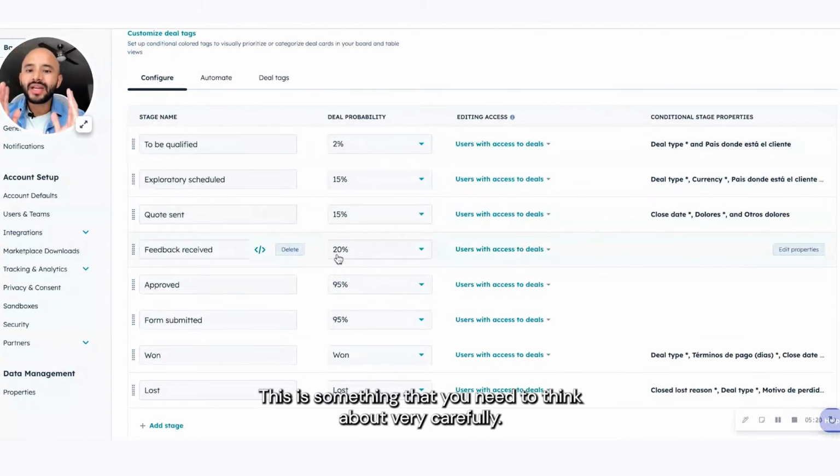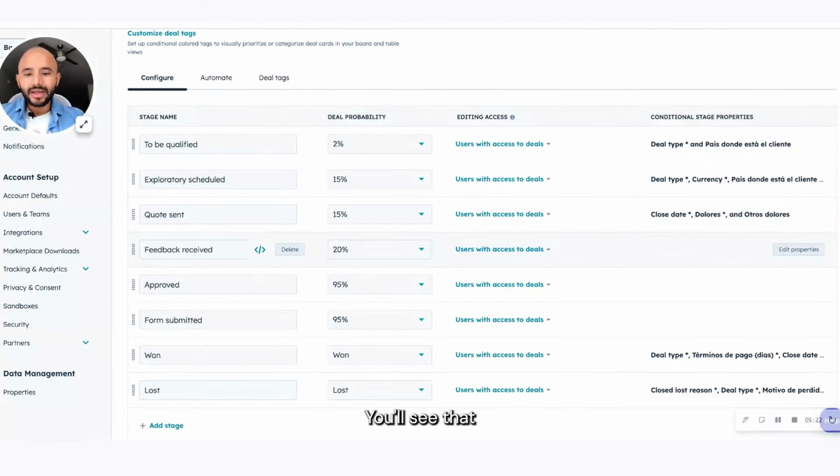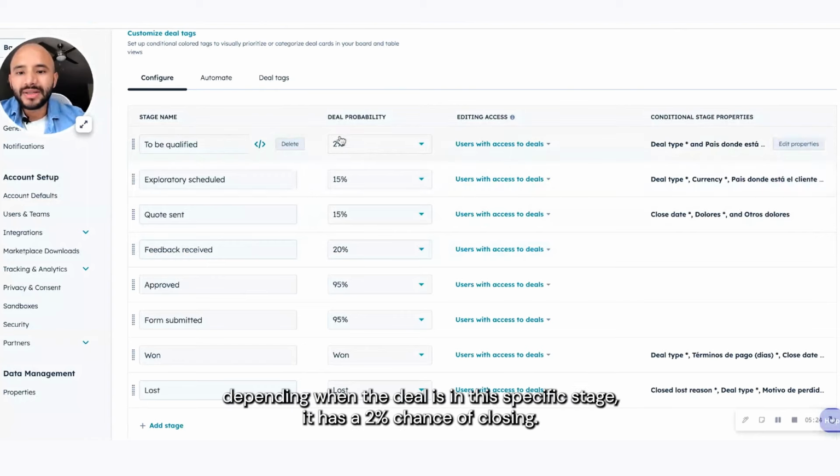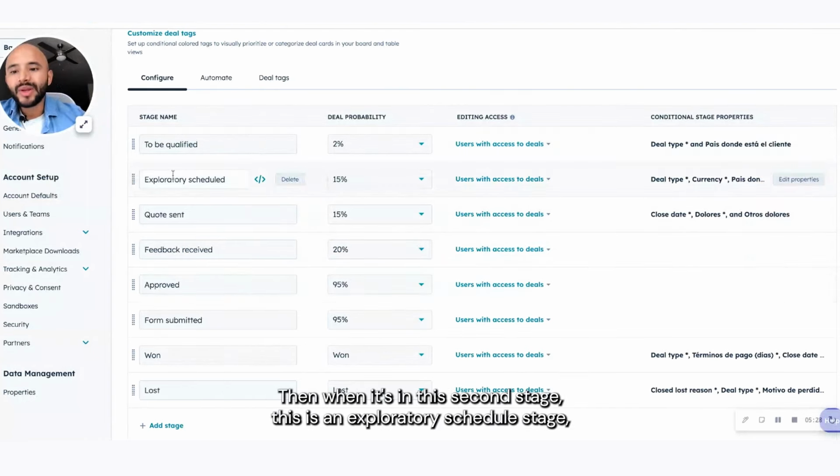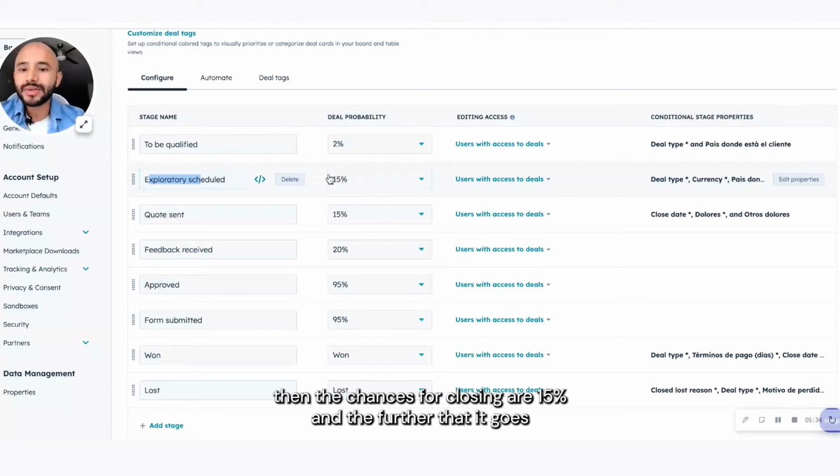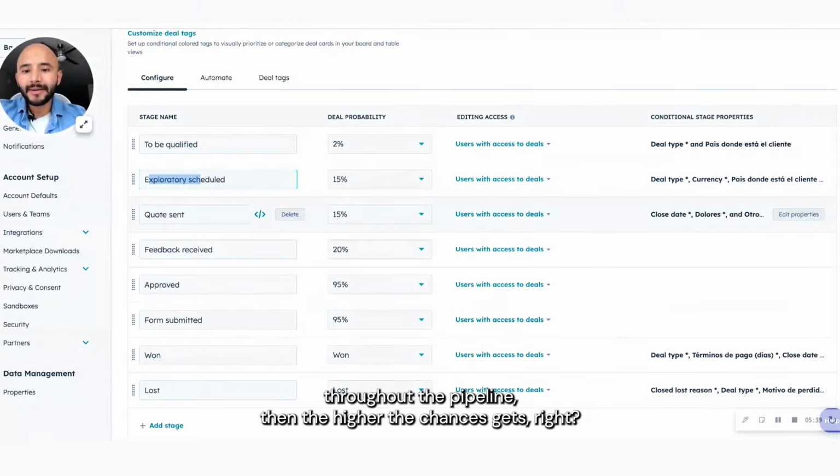This is something that you need to think out very carefully. You'll see that when the deal is in this specific stage, it has a 2% chance of closing. Then when it's on this second stage, an exploratory schedule stage, the chances of closing are 15%. And the farther it goes through the pipeline, the higher the chances get, right?